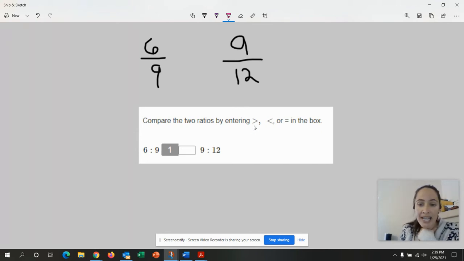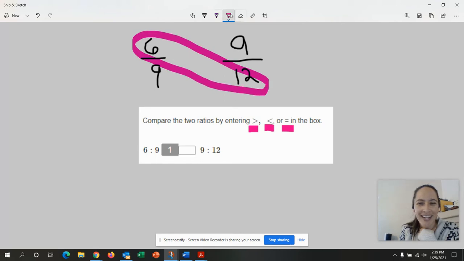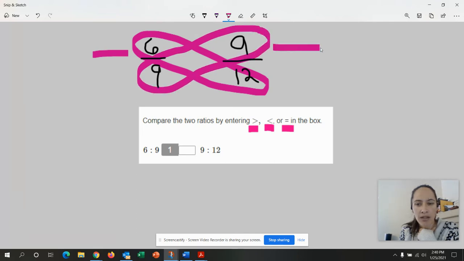So when they're strictly asking us to compare, is this greater than, less than, or equal to? Here's what we can do. It's called the butterfly method. We had a student in class also share it, and I asked about it, and it's wonderful. So there's one way we'd make a wing, and at the top part of the wing, we put a line there. We make another wing, and put a line at the top part there.